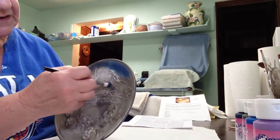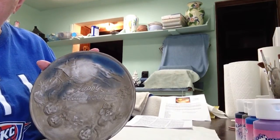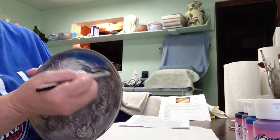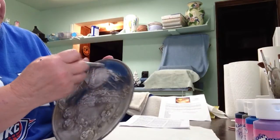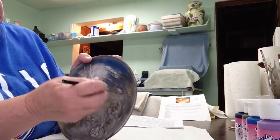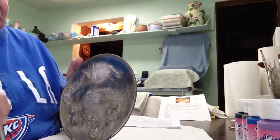I'm getting in between all these little clouds and right up next to my moon. I hope you can see what I'm doing — I'm trying to be camera person, painter, and talker all at the same time, so sometimes that works and sometimes it doesn't. You can see how I'm just getting into those areas; you kind of keep coming back to it, getting it back and forth. I'm going to go all the way around this writing and bring this down, and it'll get on the lettering on the plate.